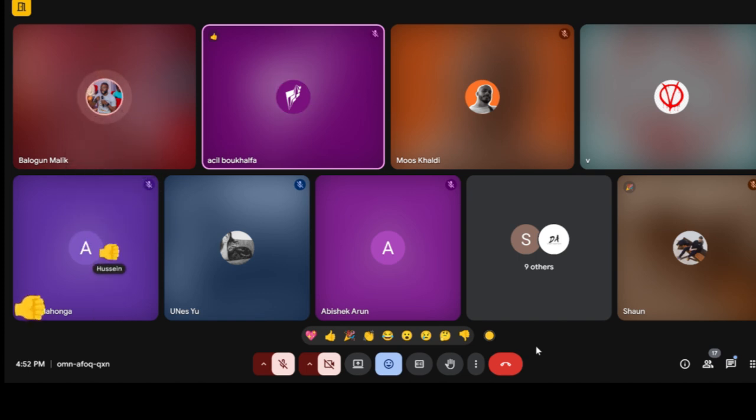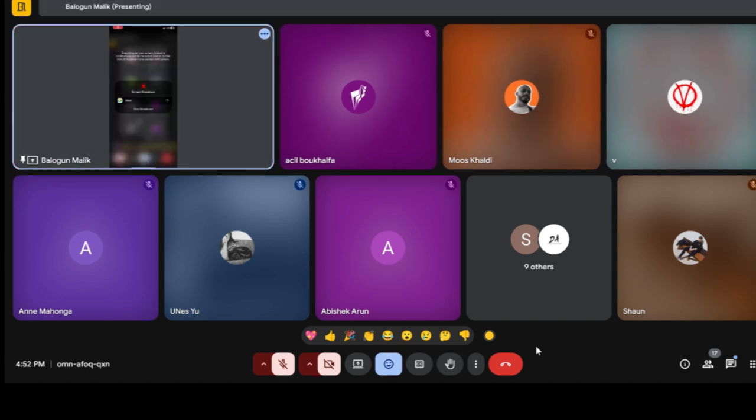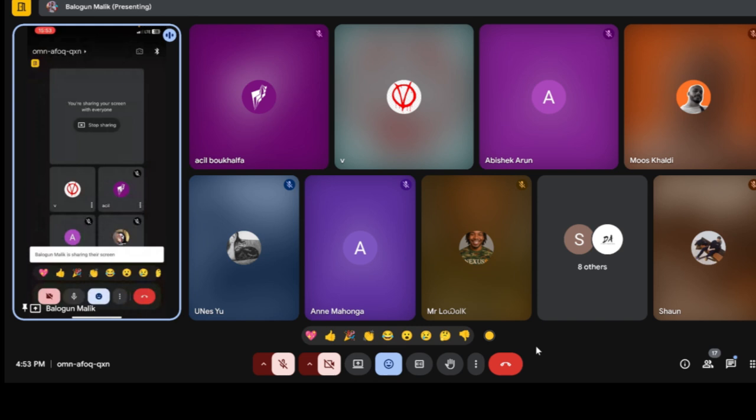Awesome. So unfortunately, I don't have a slide because I'm currently in transit. I'm joining from somewhere far away from my workspace. So I'll just go straight to the demo and explain what the application is for. All right, my name is Malik, and I am a software engineer from Nigeria.